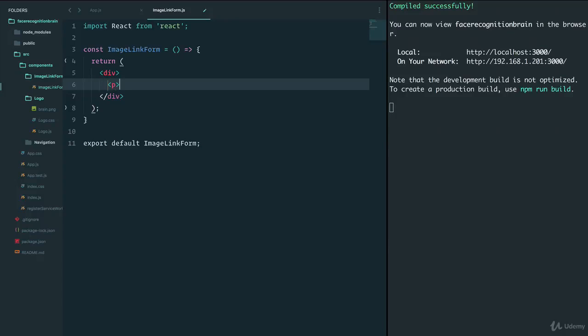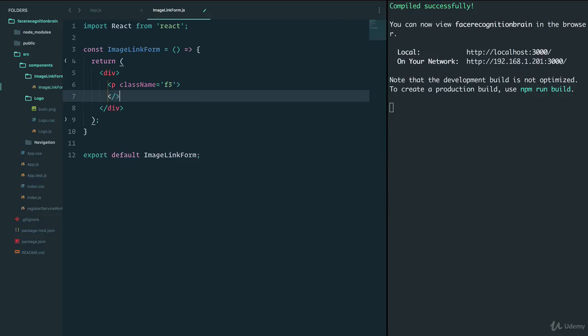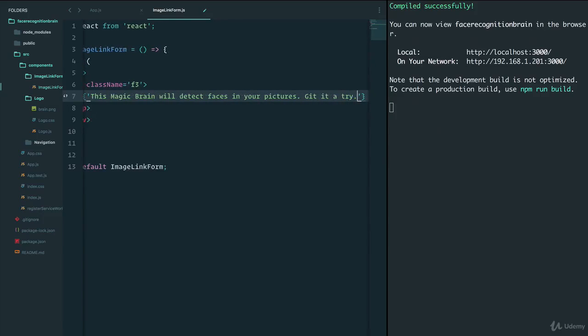We definitely want to have a paragraph that we'll give a class name, so it has size f3. And within here, instead of using text this way, because it is JavaScript, I like wrapping it in curly brackets and then doing the quotes, and we'll say this magic brain will detect faces in your pictures. Give it a try.